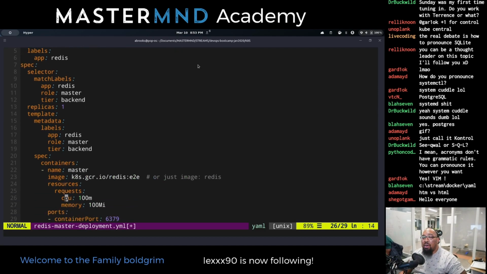Then we're going to drop down into the spec here, and this is going to really tell us what we have as a part of this deployment. We're not going to talk about selector or match labels, but you can see here that you have an app here. You have a role. Roles can be important because you can use these also to determine what gets deployed, when it gets deployed, like how to manage things together. You can manage all aspects of a role together if you need to. You can give it these tiers. There's a couple different options for tiers. I'm not going to dive into that either. I don't think that's important right now.